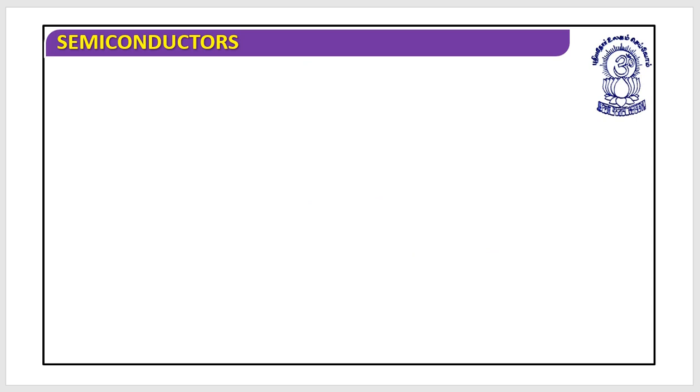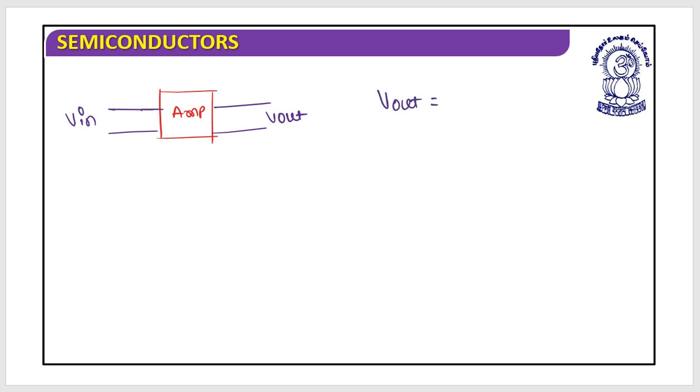Now how does it work? Let's have a look. Basically this is the amplifier. In the general situation, we apply V in from here, we get the output from here, and we know that V out equals, let's say the gain of this amplifier is A, multiplied by V in. So V out equals A times V in. But after a certain time, this gain starts reducing, and you are not having that much output that is essential.